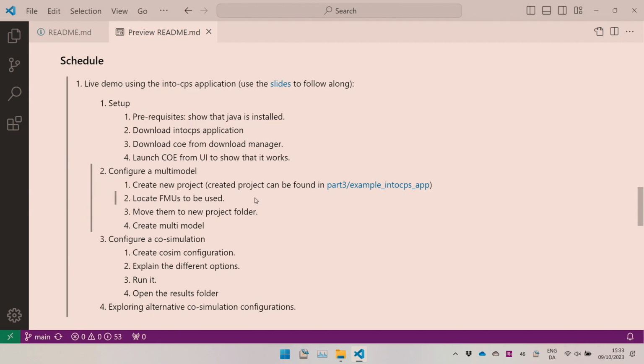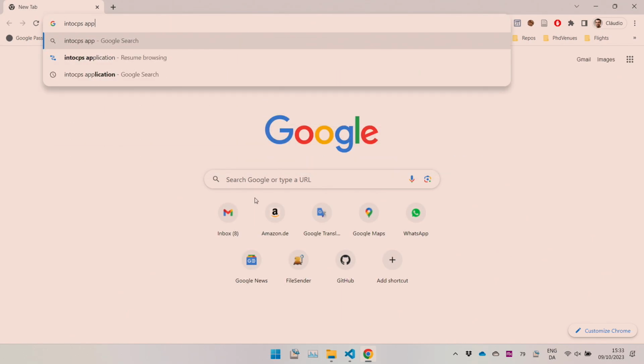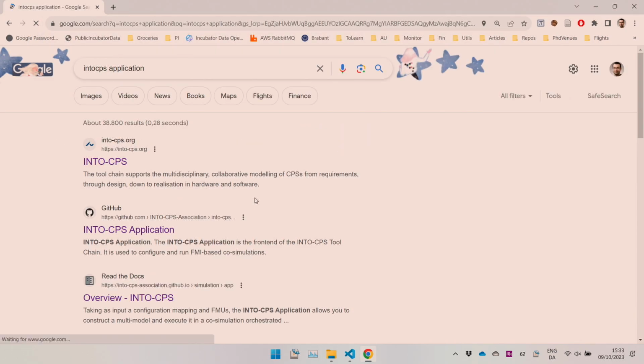So the first thing is to find the application. We can just Google InterCPS application. We'll find a GitHub repository containing the application.